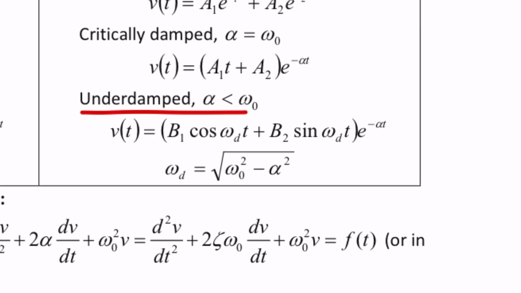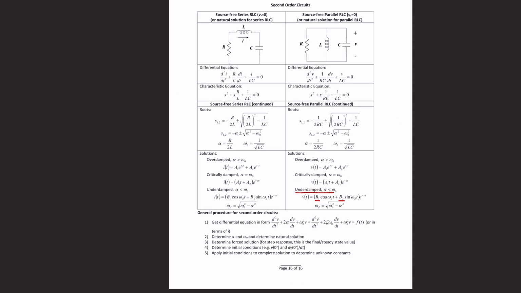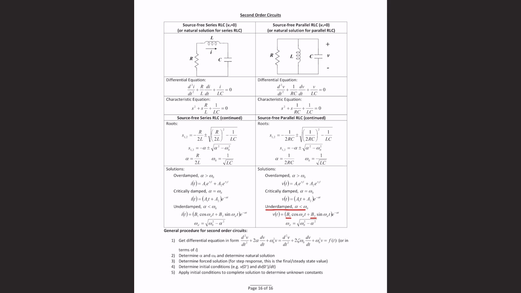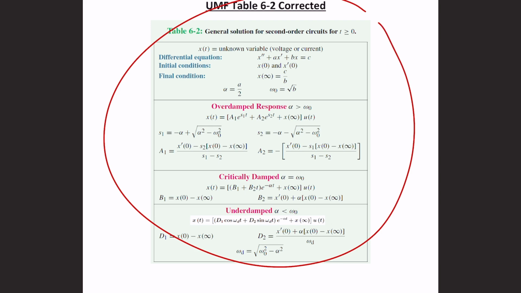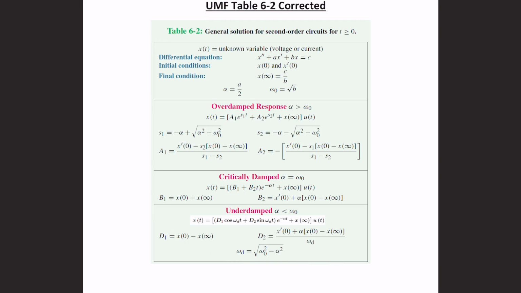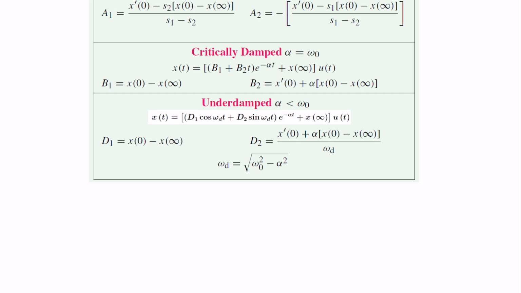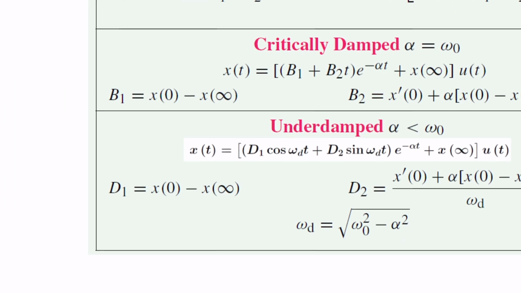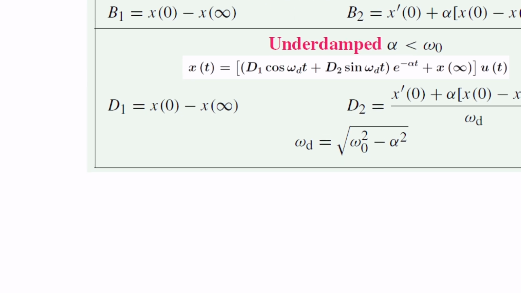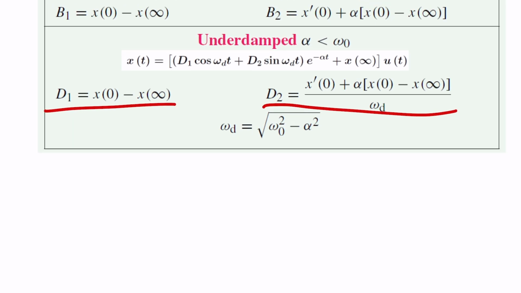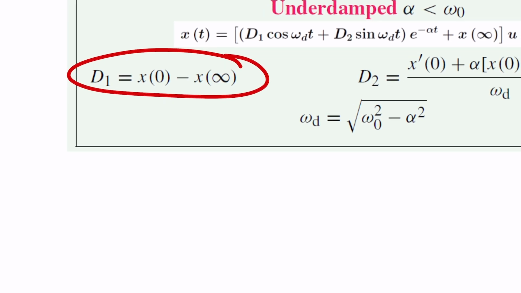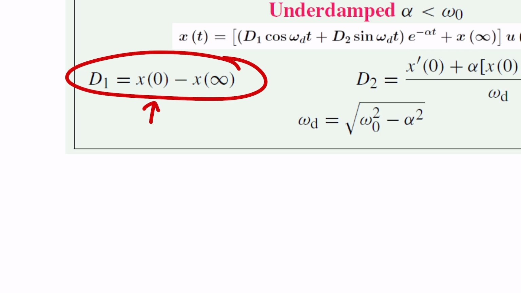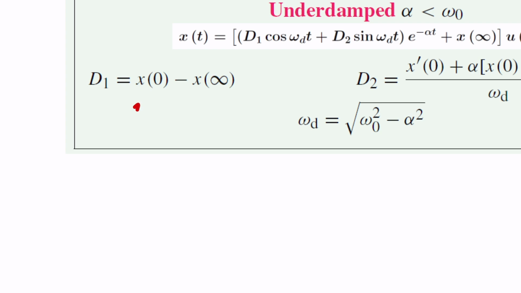Now, what else do we need? We need B1 and B2. How do we find those? In this year's exam, it didn't have it in the cheat sheet, but in the 2024 cheat sheet, we get this table right over here. I don't know if it's going to be in our cheat sheet for our exam, but hopefully it is. I'd say just keep these equations in your cheat sheet anyways, because it tells you how to find these 2 constants pretty easily. So what do we know? D1, or B1, in this cheat sheet it's D1, and in the other one it's B1, but it's the same thing, is equal to x0 minus x at infinity. And in our case, we're trying to find current. So we're trying to find this.